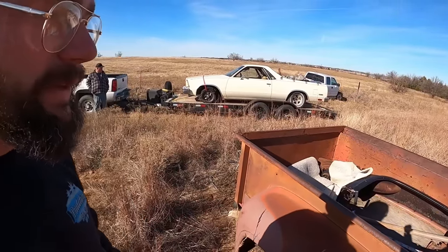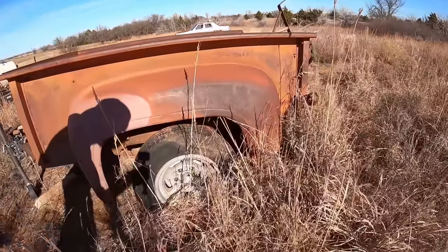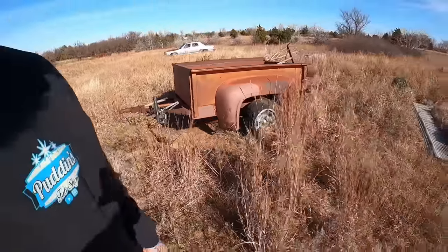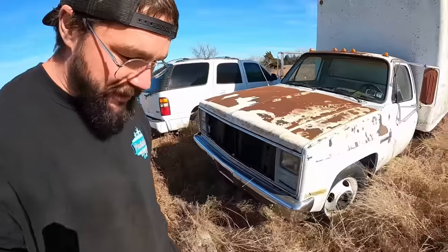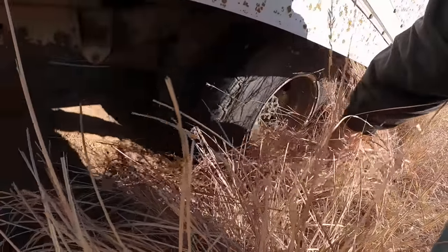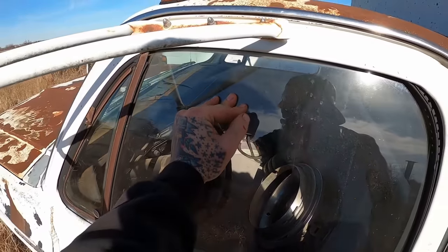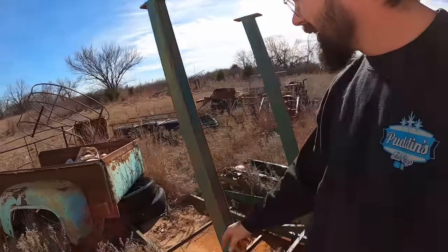I've got her loaded down and strapped down - it's kind of a little iffy, so I put one across the hood just in case. I don't know how much trash we're going to lose between here and Pot County but we're gonna try our best not to. I put a strap across there - old Ford bed with the slots on it, that's a pretty cool trailer. Someone's been using it recently too because she's got a nice little jack on her. As owner and operator of the box truck mafia, you cannot see a box truck and not come check it out - this one's on a square body, she's a dually.